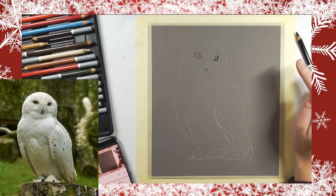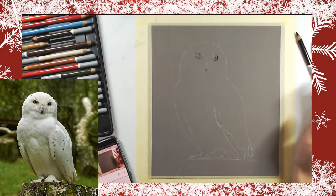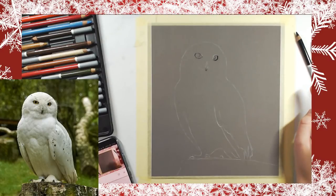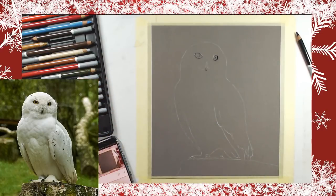And I do want to make some changes to the background. You can see that the background is quite green. This picture probably wasn't taken in winter, and I want to make it more of a wintry scene. So I want to change the green of the background into blue. Of course, you can decide to just do the background as it is if you want to draw along. But I thought it would be fun to make it more of a wintry scene. And of course, if you have any questions, let me know in the comments below, so I can answer them as well as I can.